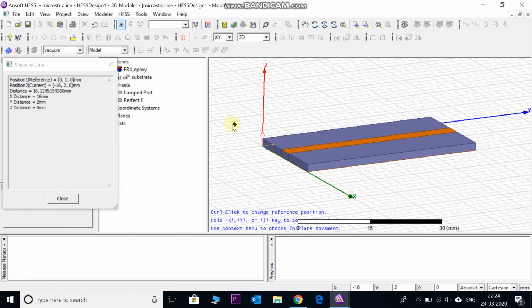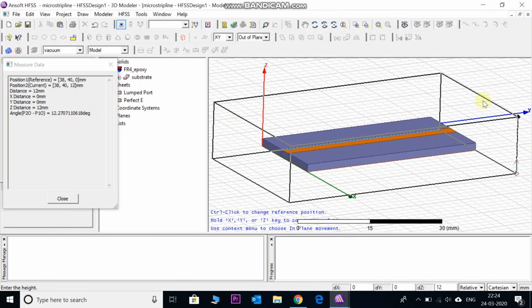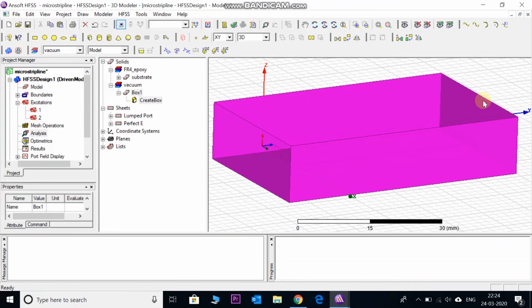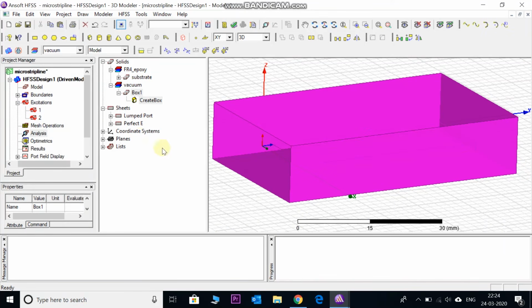We have changed this plane to XY plane and start drawing from here, moving in the XY plane and in the Z direction. So we have designed one box. This box should be bigger than our structure.